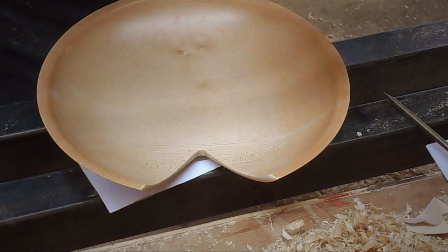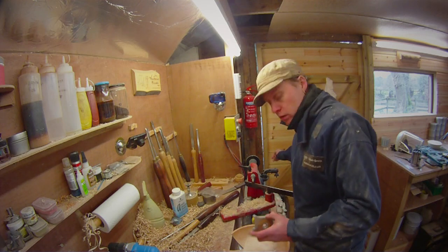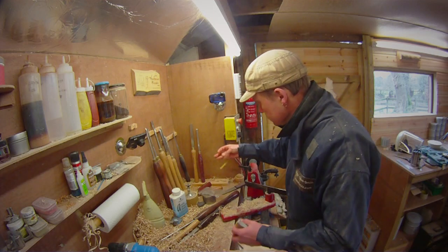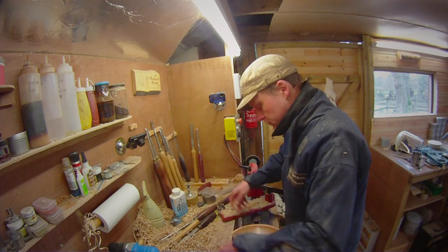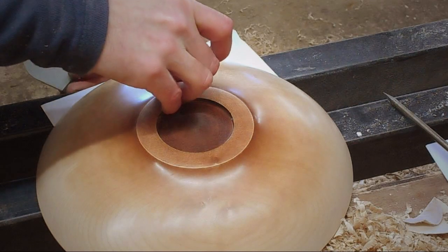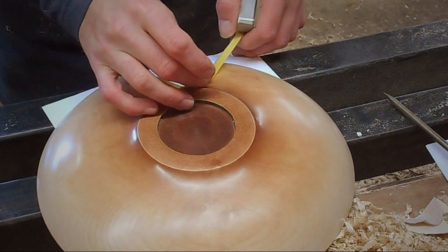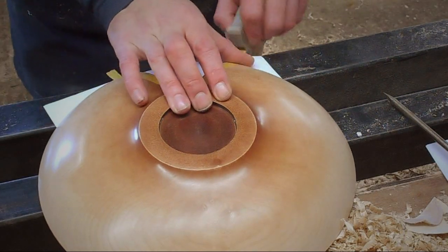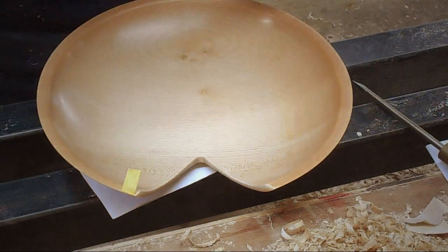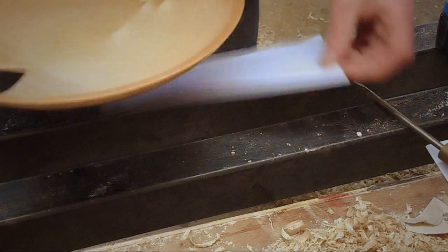Like so, and then to help with keeping tear out to a minimum, I'm going to put some masking tape on the back, to minimise tear out when the drill bit comes through. And then I've got a 3mm drill bit. And then I can very carefully start drilling out the holes.